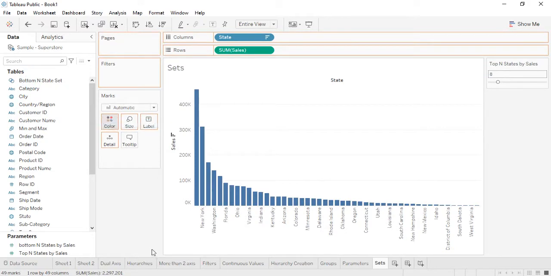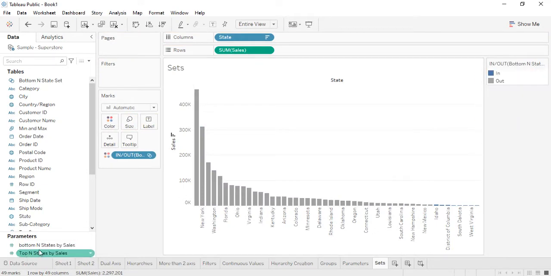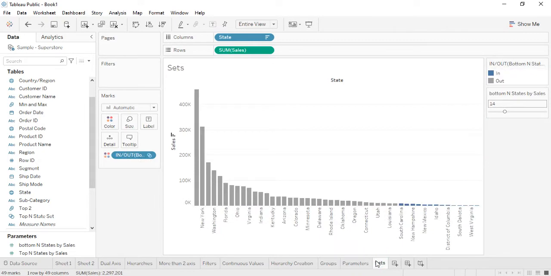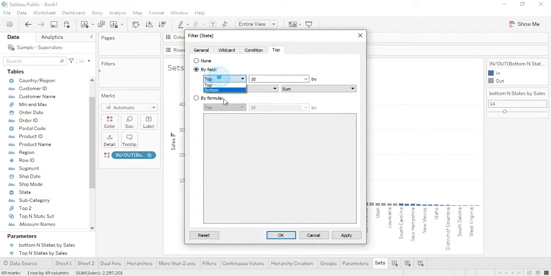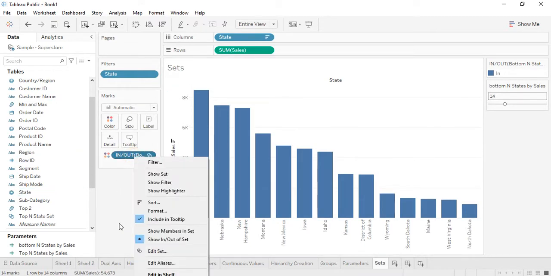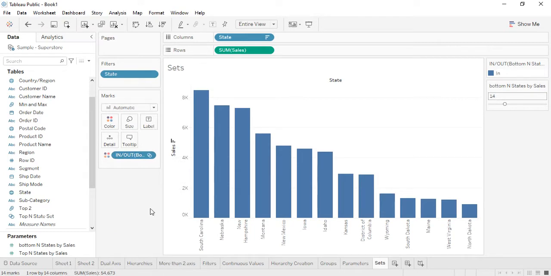Let's just remove this one and bring in this one. Okay, so we got to remove this card, hide the card, and show this particular parameter. Actually it won't work right now. What we want is, yeah, I think it should work. Okay, so what we want is to grab the state over here, go to bottom, click on OK. Yeah, now it's working great. So this is what we are getting, the values. Right now we are just getting the in values of the set, but if you want the out values, you know what to do.